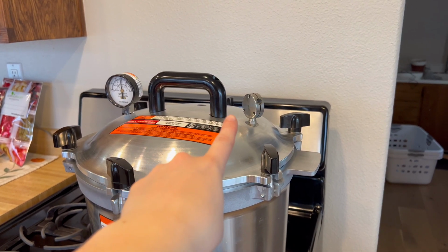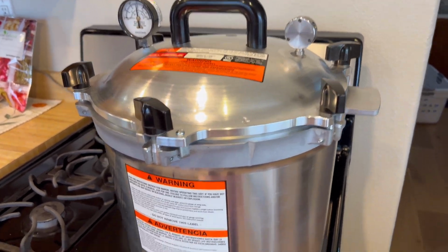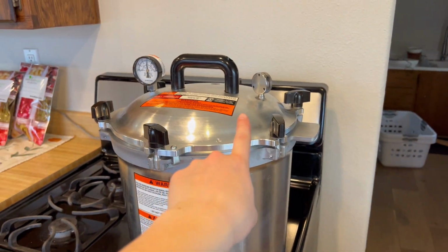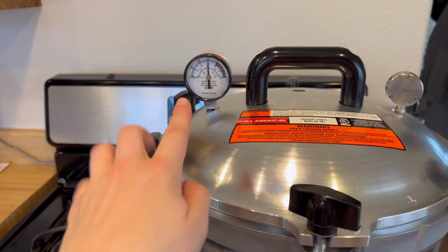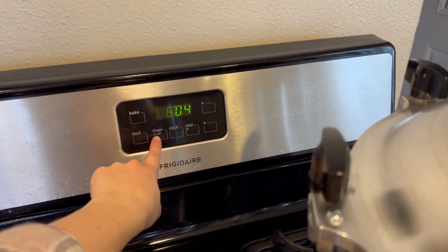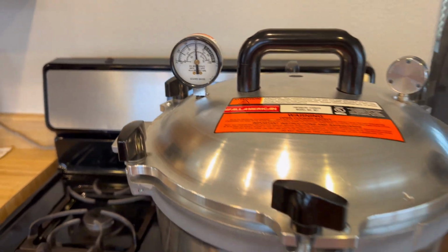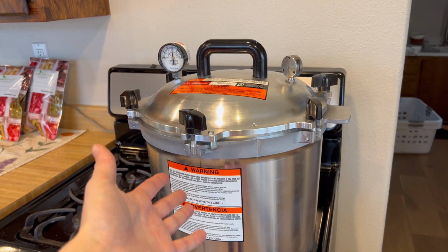Our goal is to have that jiggle 1 to 4 times a minute. We do not want it to constantly jiggle. You will get used to this on your stove. I'm gonna turn down the heat until it only goes 1 to 4 times a minute. It's at 15 pounds of pressure, which is good for me. Now we're gonna set the timer for 75 minutes. All right, we're now in business.